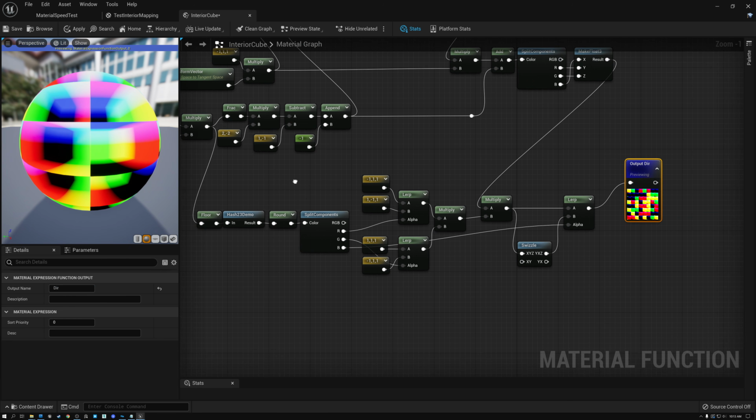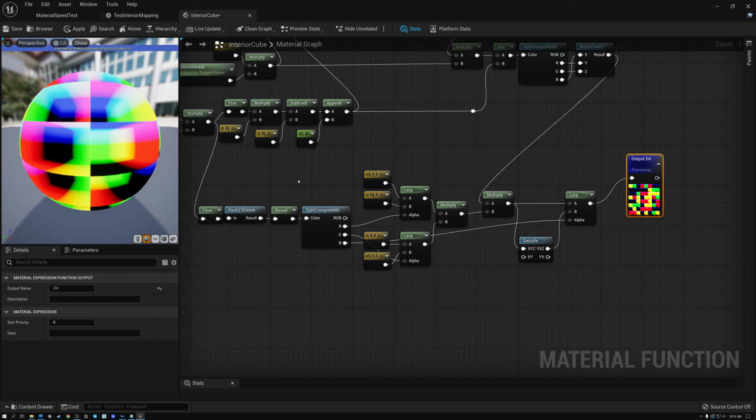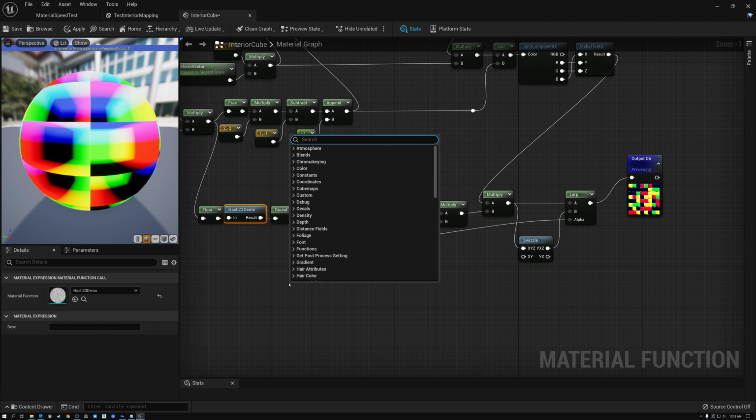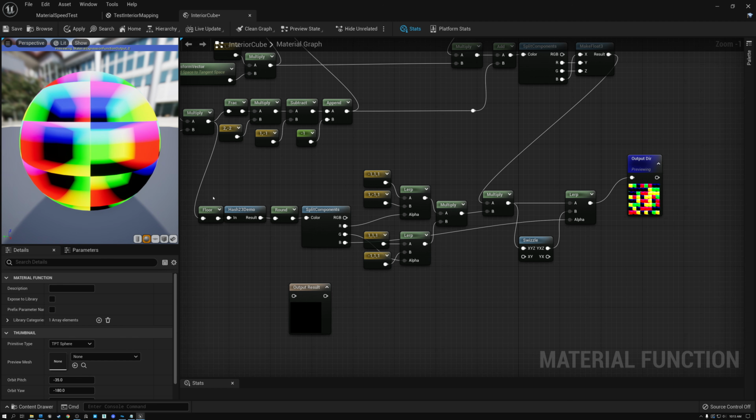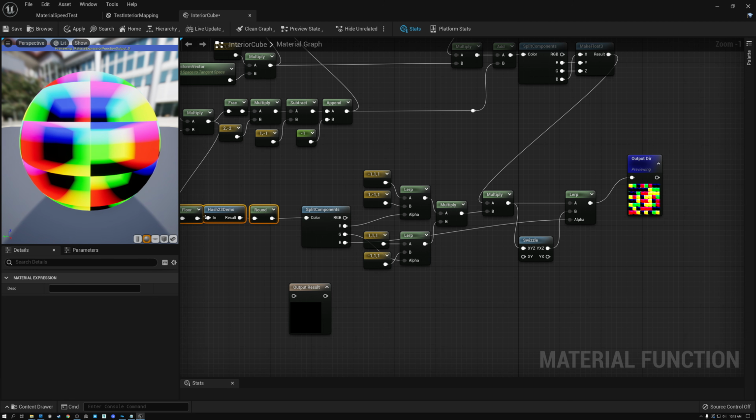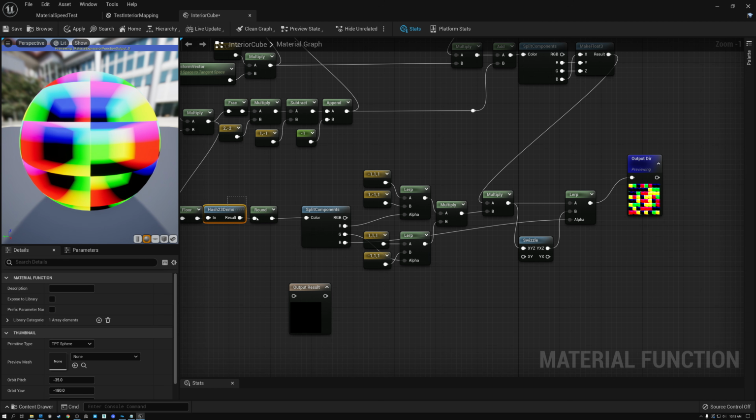All right, there's one more thing that I want to expose here, and that is my randomness. So I'm going to right click and type output, and I'm going to add a new function output, and I'm going to output the result of my random noise that we created in last week's video.